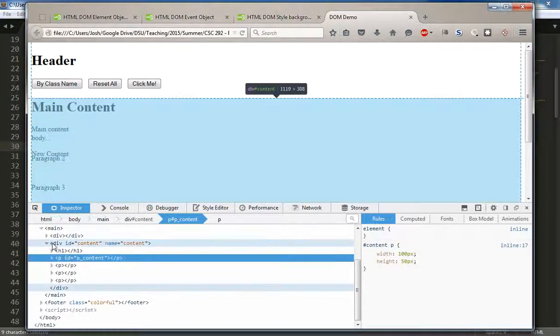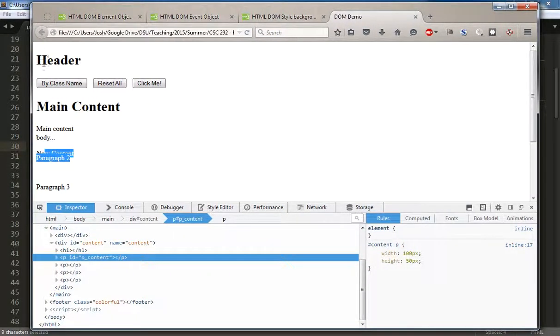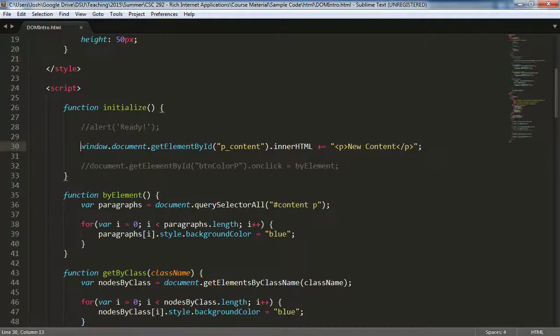Now you'll see that the reason this looks a little bit weird is that I've defined some styles, width and height, and so it just didn't come out looking too well there. But that's okay, because I'm not going to leave that in there anyway. I selected an object with document.getElementById. So we use that API call, we used the value of the ID attribute, and we modified that innerHTML. We did a plus equal, so that added to the value that was originally there.